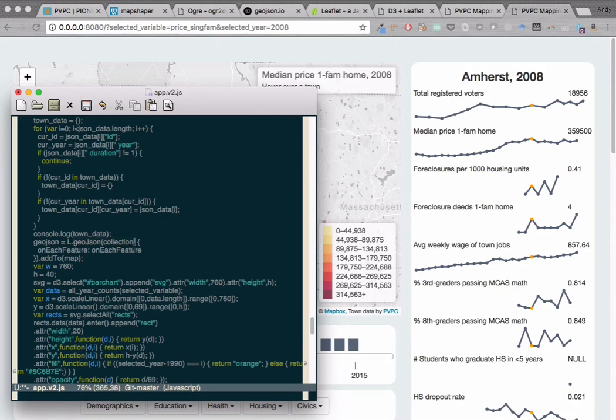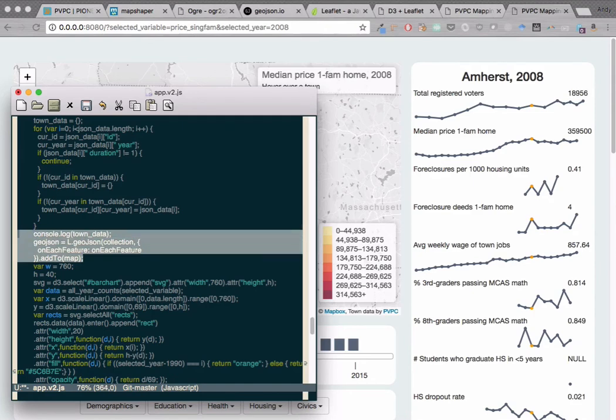It's just the GeoJSON string, and actually it's an object at this point. D3's JSON has converted it from a string to an object when it made the request, and then we actually pass that on each feature object to each of these, which defines the callbacks. And then quite simply, we add it to the map. So here, the variable map itself was the Leaflet map, and that's really it.